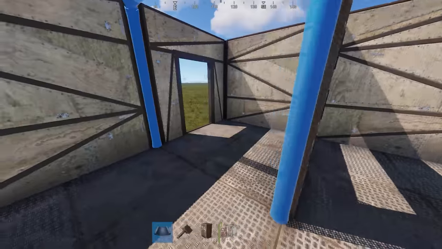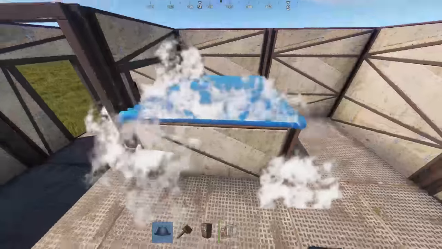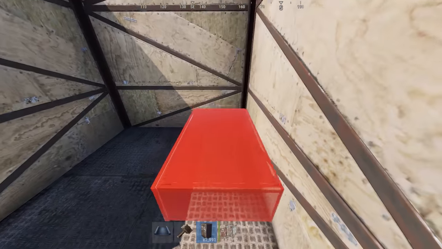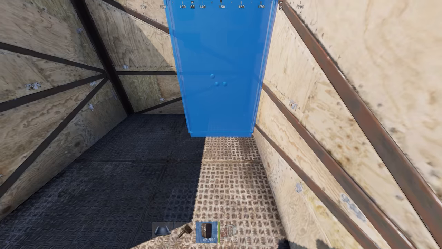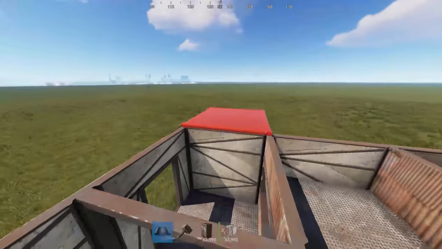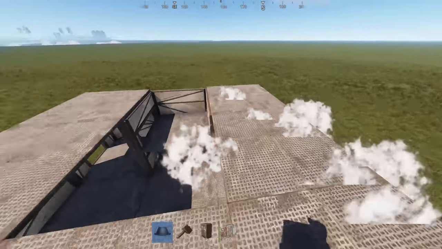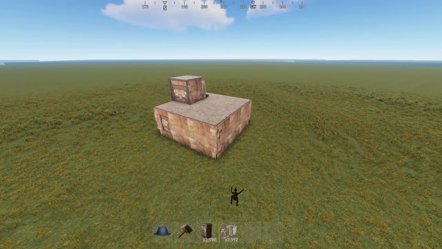I like to have a window here with a frame there and then a jump up here. Now, I like to have the TC right here for now. And of course, we're going to close everything off except for the jump up. That's your one tall 3x3 starter.